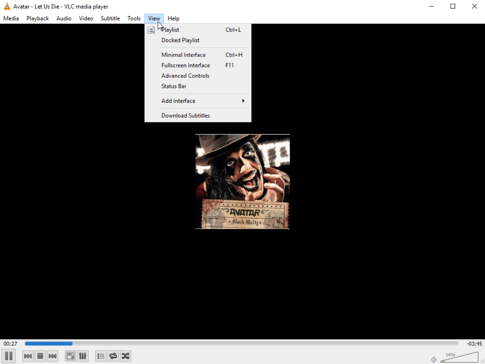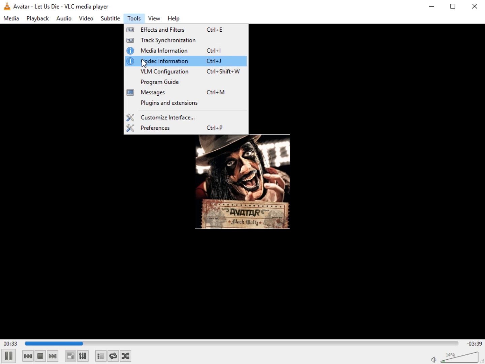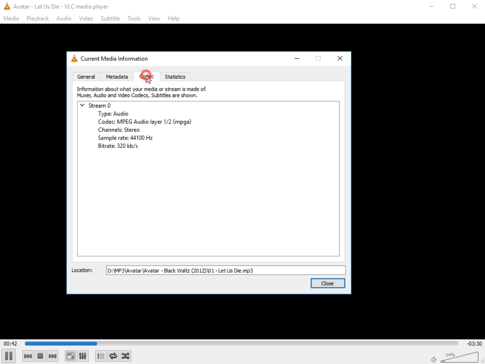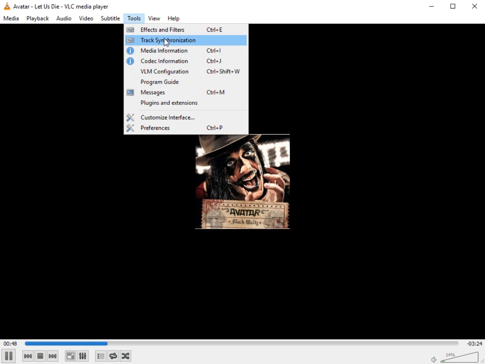And you can do, where is that? I looked at this before, full screen controls, tools. So we can get media information, anything that's missing you can search for or replace it, metadata, codecs, statistics, as it's playing. All the codecs are built into this as well, so there's no goofing around with that stuff.